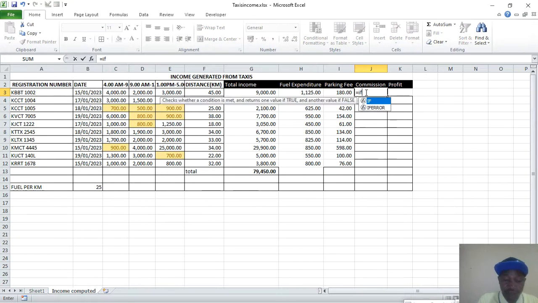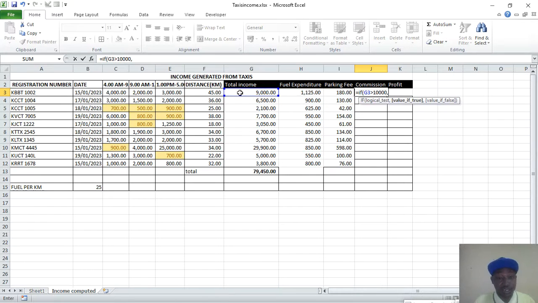So equals IF, open the bracket, if the total income here is greater than 10,000, comma, then what happens? This person's total income is this, the commission rate is 10%. So this one is given 10%.